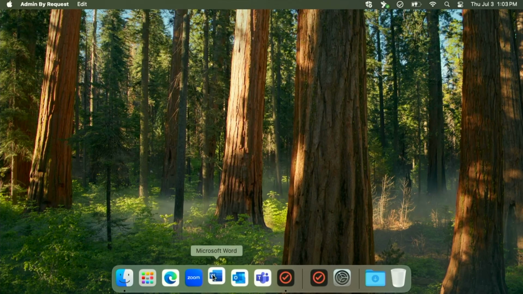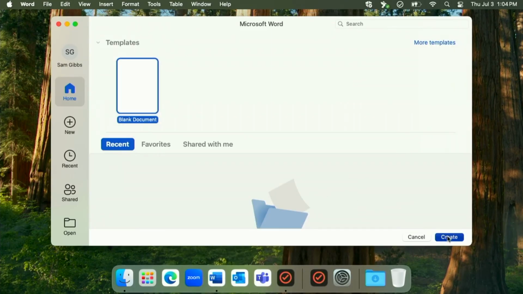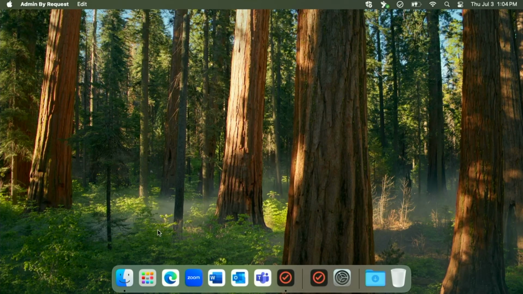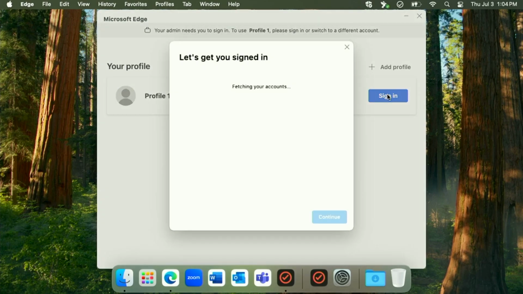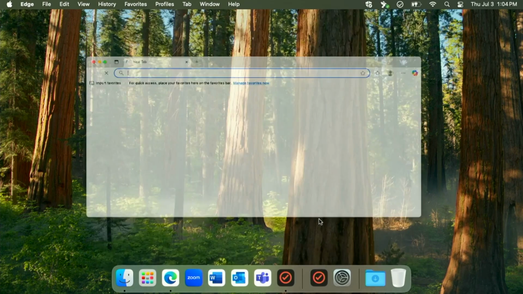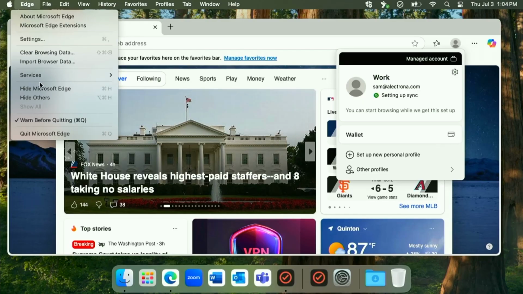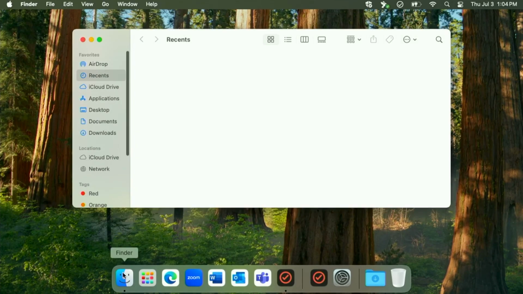Now that we're signed into Platform SSO, we'll open up a couple of Microsoft apps just to confirm that the SSO token is really there. You'll see Word opens, activates. We don't have to do anything. We can confirm that, hey, we're really truly licensed. We'll open up Edge. We'll see that Edge is configured and requires a sign in. And when we go to sign in, yes, it automatically signed us in. It'll do that for all the other Microsoft apps or Office resources.